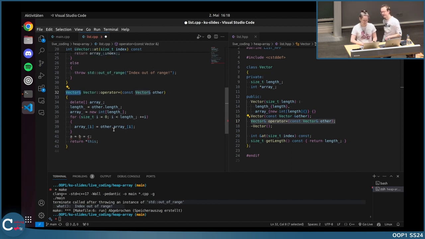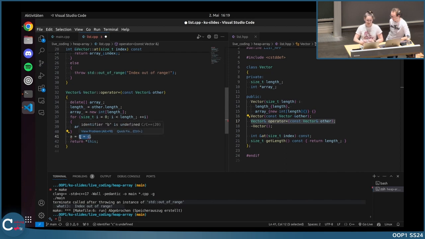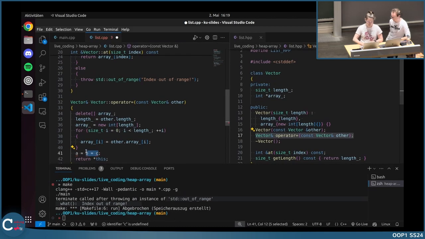So, if we do now the most right assignment in your example, A equals B equals C, what are then the parameters? What is the parameter in this assignment operator? Yes, so here we are calling the assignment operator on B. Maybe I'll just zoom in.